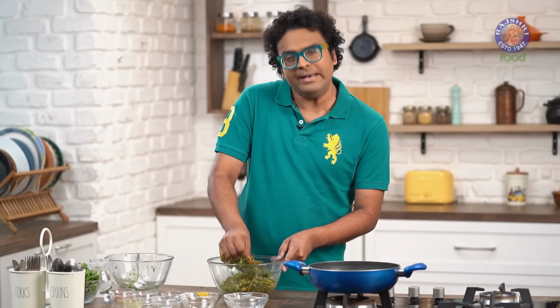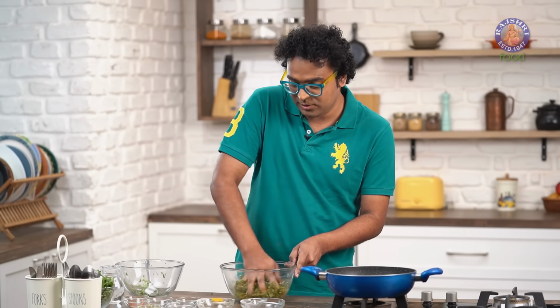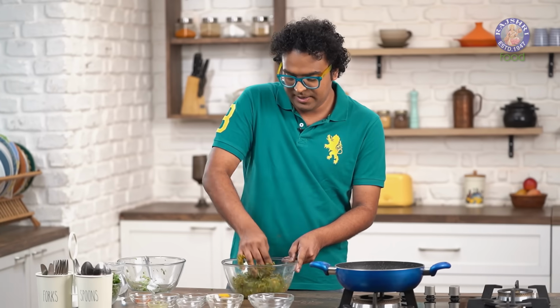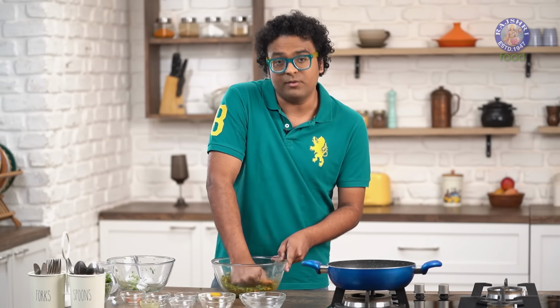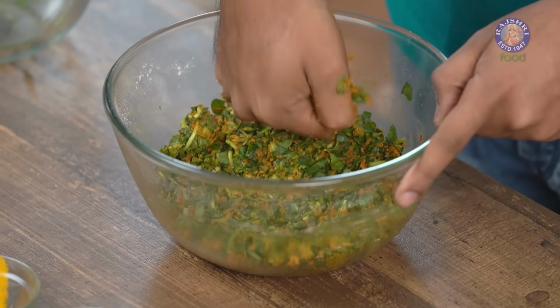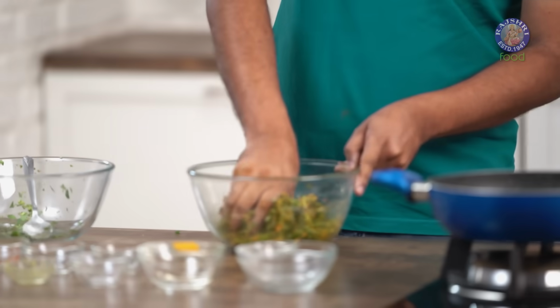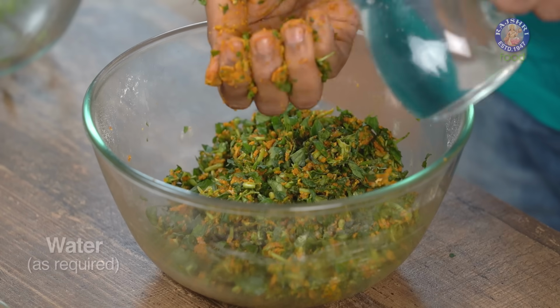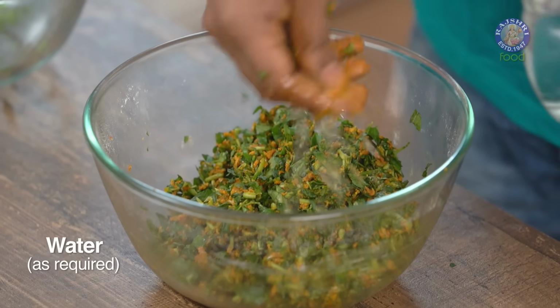Anyway, very little water goes in this recipe of muthiya, so it's important to first massage the fenugreek properly and ensure that the water releases from the leaves. Well, now that you see it's become nice and moist, let's add in just a little water. Now this could be 1 tablespoon, 2 tablespoons, depending on the dryness of your wheat flour.